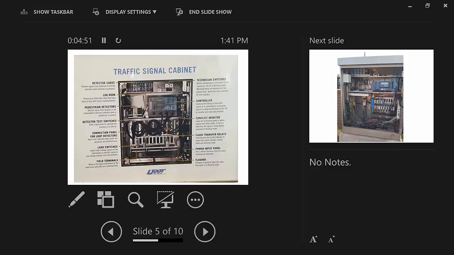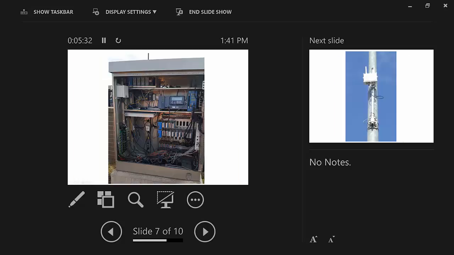We'll have pedestrian detectors for pedestrian calls for service, and this is where a lot of the time the detector cards are located. Again, these are secured. These do have on and off switches to go to a manual mode that, for example, a law enforcement officer might use. They are typically mounted in concrete next to the intersection. Just this equipment alone is probably on the order of $100,000, something like that. So this is not an inexpensive proposition.